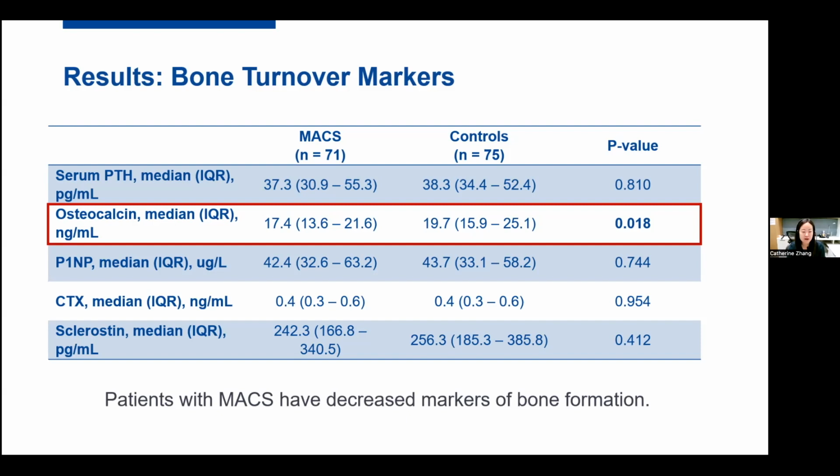I will say that the published data on bone turnover markers in MACS is a little bit discrepant. Not all studies show a consistent difference. This may be related to the nature of MACS itself. Bone turnover markers tend to be more robust when there's something very dynamic going on in the bones. We may not see this with MACS because it tends to be more of a chronic condition with mildly abnormal cortisol levels over a long period of time, so this might not be adequately reflected by bone turnover.